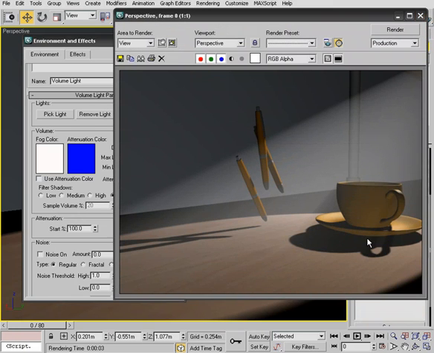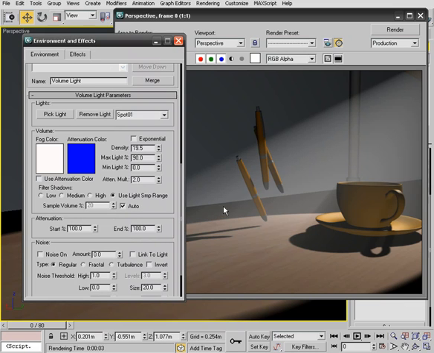Alright, very nice. So now we can really start to see a little bit more accurate shadows here, and we can actually see some of this streaking effect as the shadow passes through this handle of the cup. Alright, so now we can really quickly and easily start to see some of these very, very interesting volumetric type of effects. Now we can actually take it a step further than this.